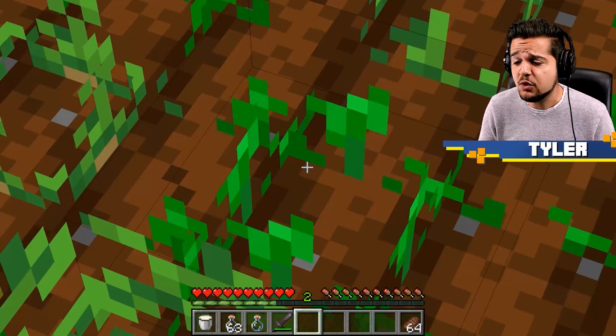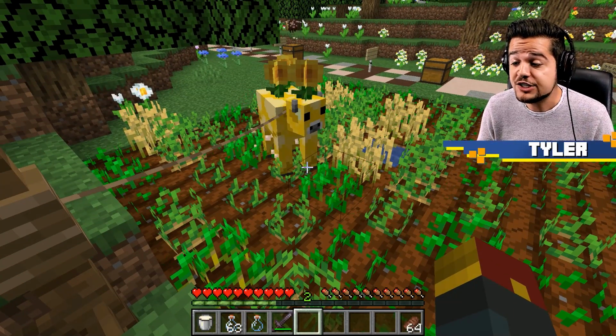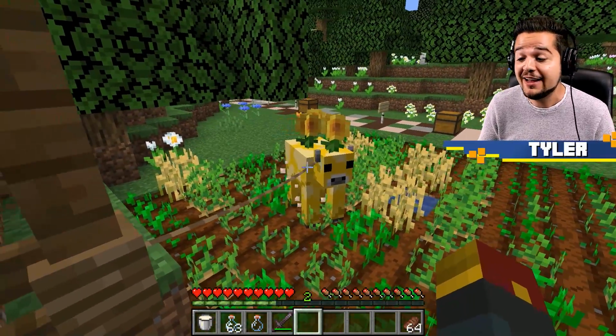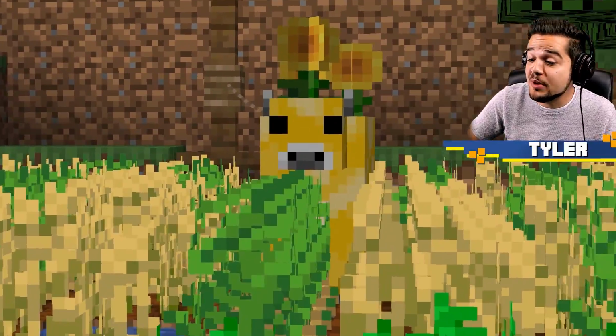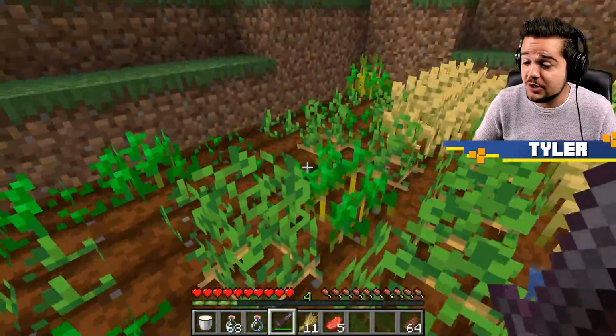You can literally see before your eyes as the growth cycles of all of these different crops we've planted are significantly increased when a pollinated Moobloom is nearby. Very useful for any farmers out there. As you can see, we just let this Moobloom hang out for an extended period of time, and all of the crops nearby are pretty much fully grown.